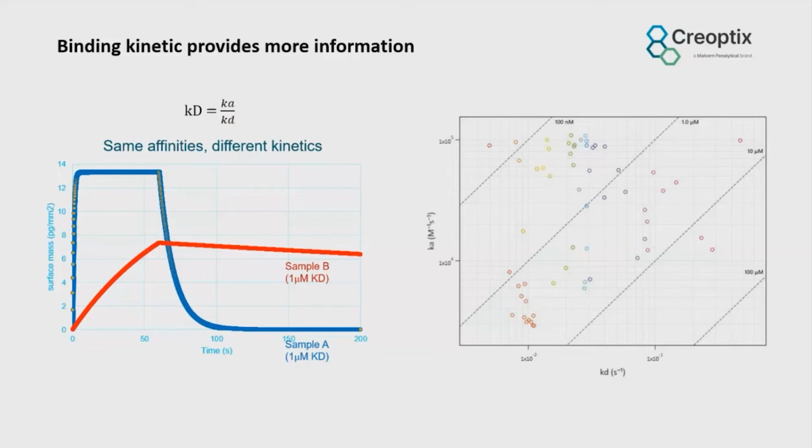So as shown here, you can have a compound with the very same affinity, but quite different binding kinetics corresponding to different behavior. So a common problem that researchers face is that traditional early stage screening techniques return results indicative of affinity only, leading to too many hits showing up in the first screening stages. Hence, more stringent methods that can provide further characterization of the binding event, such as binding kinetics, can give much richer information.